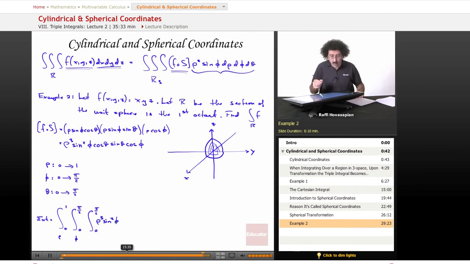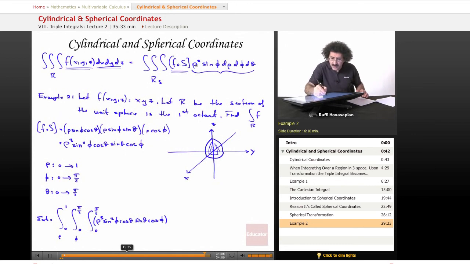Just got to go slow, make sure that everything is there. Cosine theta. And again, be very careful with these, particularly because you're dealing with two angles, phi and theta. Don't confuse them, which I do all the time. I can give you the advice, but I make the mistake all the time myself. Cosine theta, sine theta, cosine phi. That's the function.